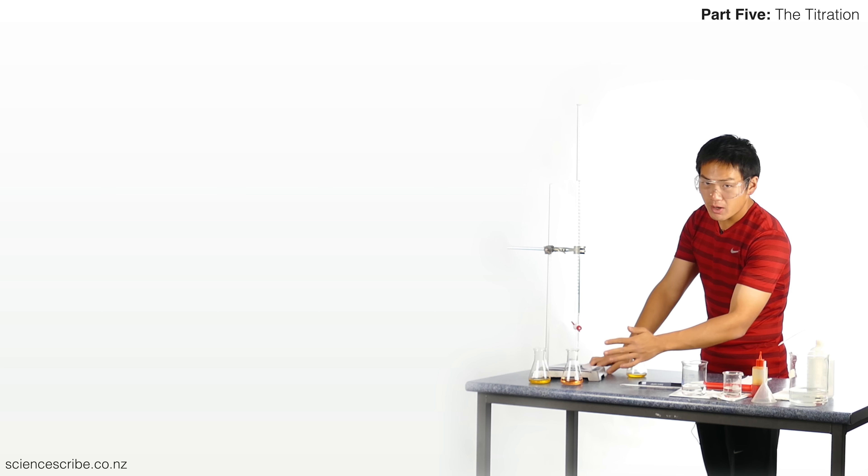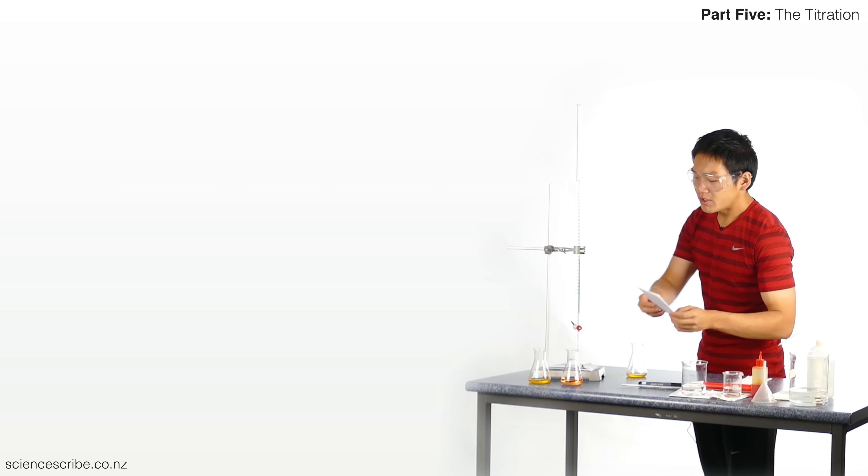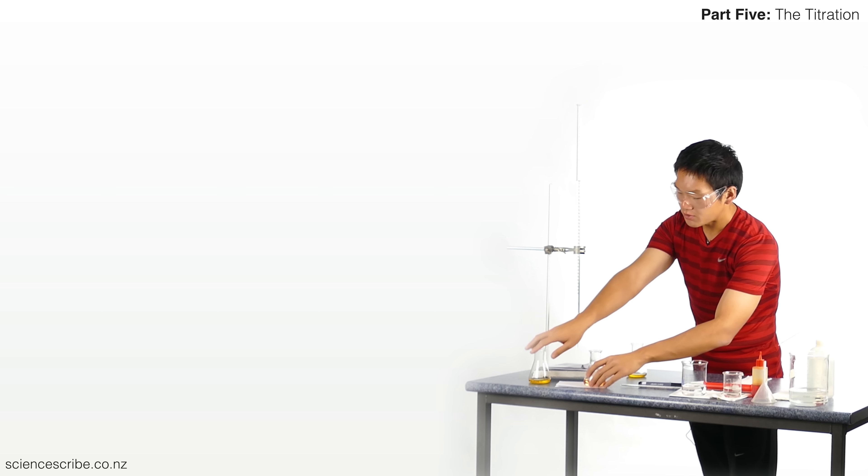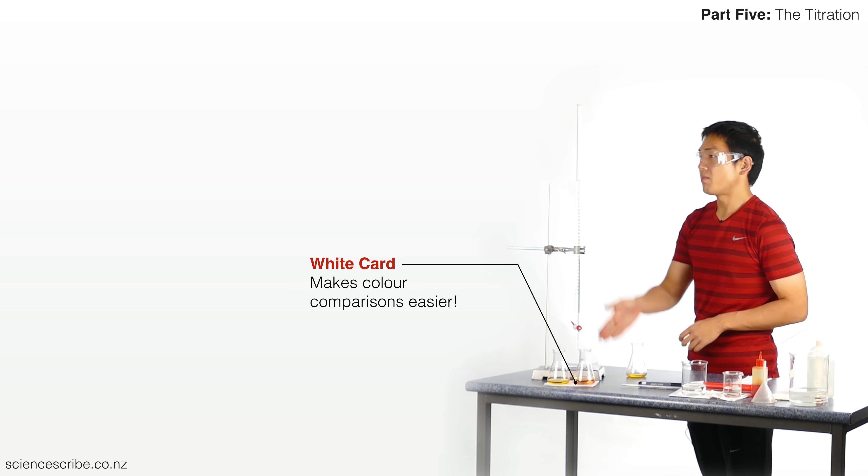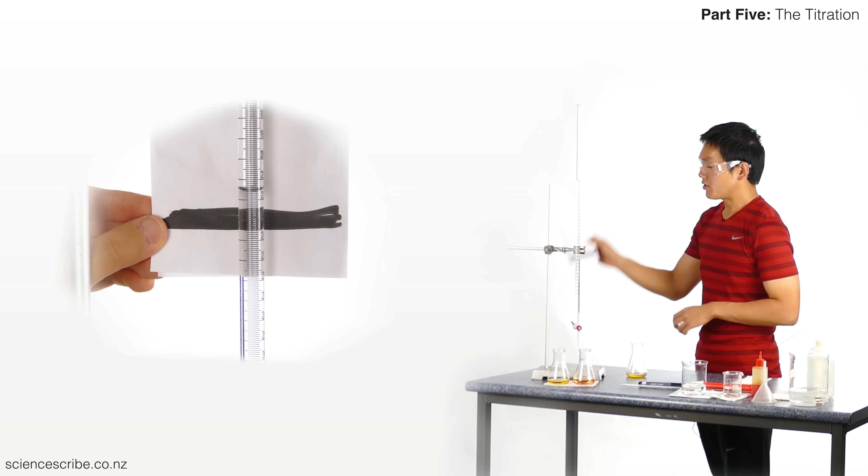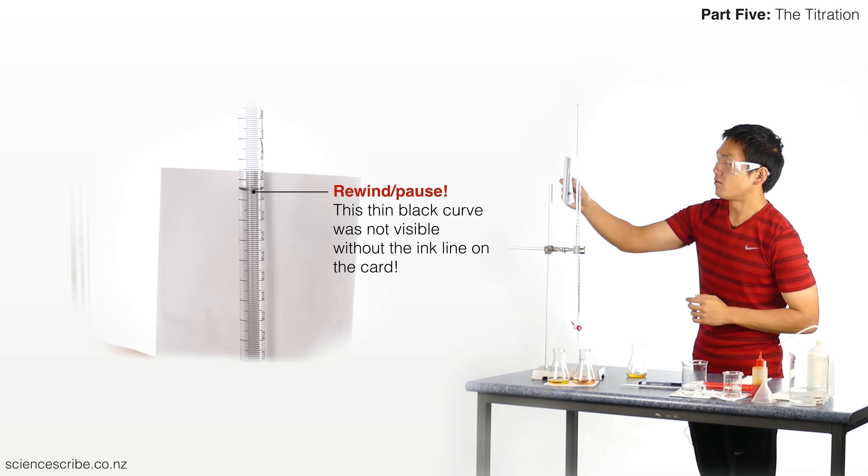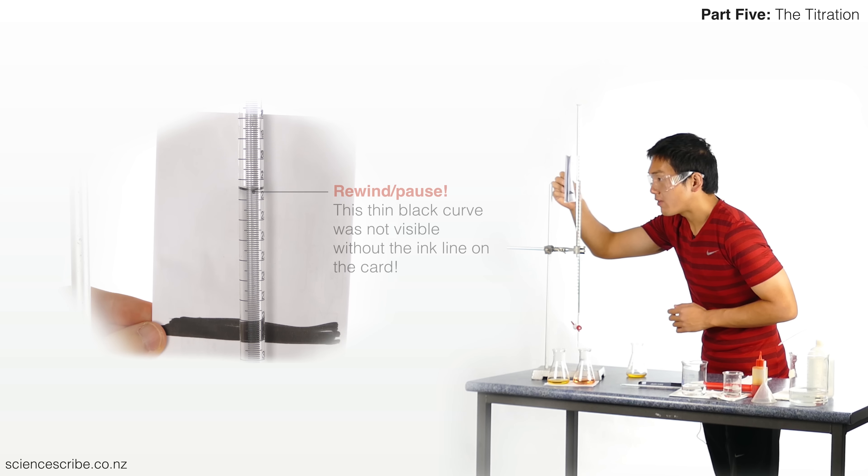Since I am comparing my colors, I'm also going to use another white card just to place my other flasks on top, because I want to get a good and accurate comparison. Before I start, remember I'm going to check my burette to make sure that everything is nice and dry, that there's nothing dripping. Remember, I'm using a card with a black line so I can read the meniscus. This time it's a real titration; I make a note of that to myself.